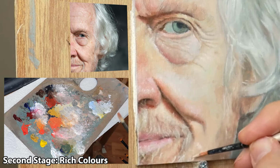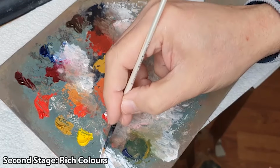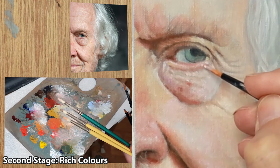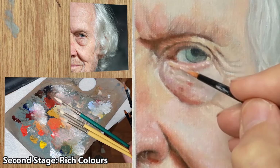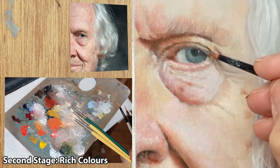I'm not using much wet liquid, that's because I'm using Michael Harding paints. Now if your paint is quite dry, you just need that little bit of liquid with it, depends what brand you're using. But here I'm using like a colder red, so I'm using the ultramarine blue and the Alizarin crimson, making like a purple, and putting that in areas.